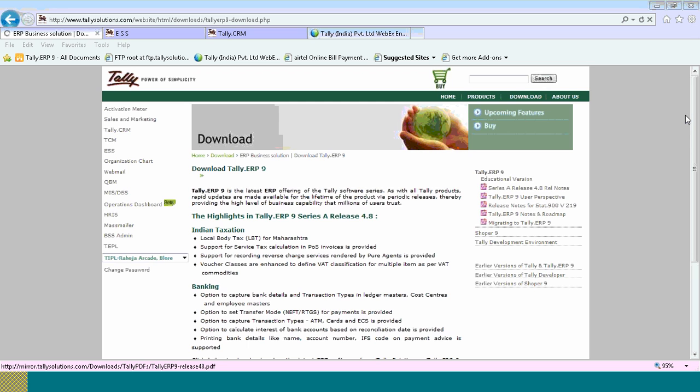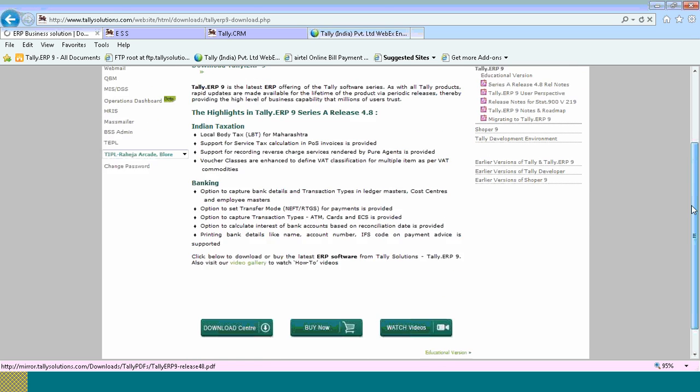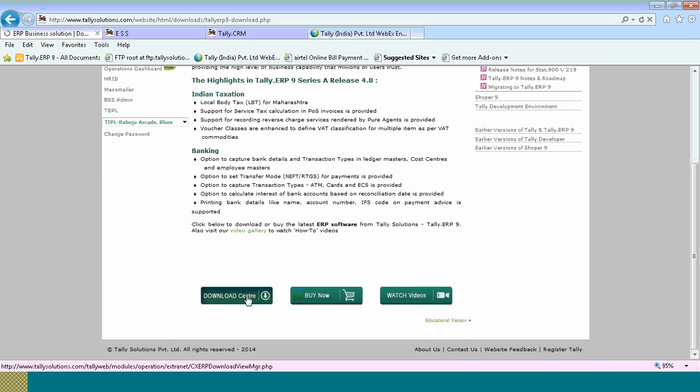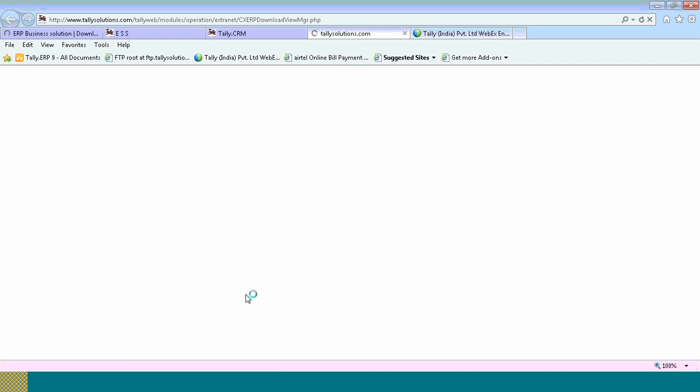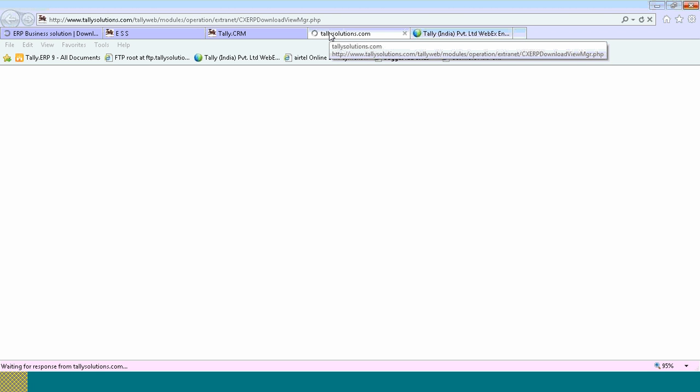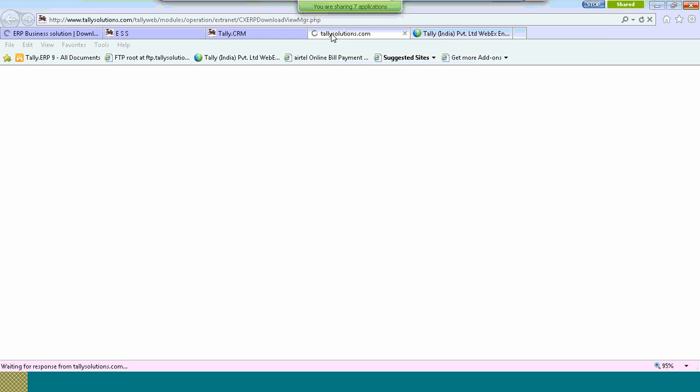So when you click on download, you will find this option, download center. Click on download center. So when you click on download center, the download center web page is getting opened.